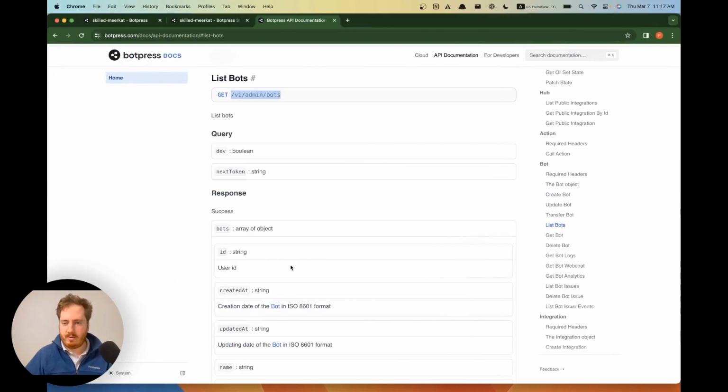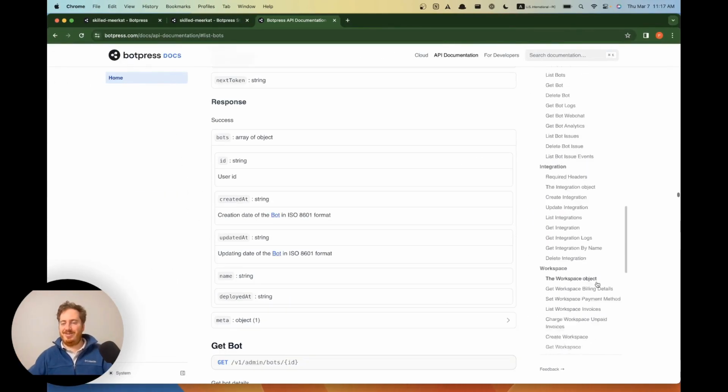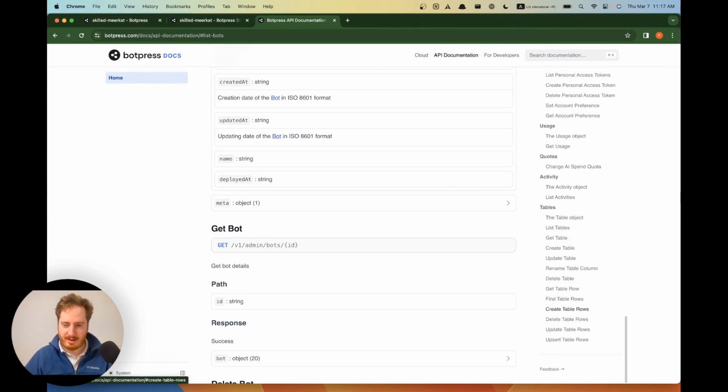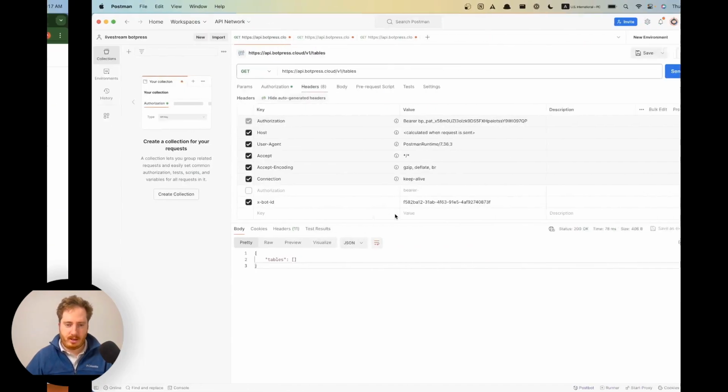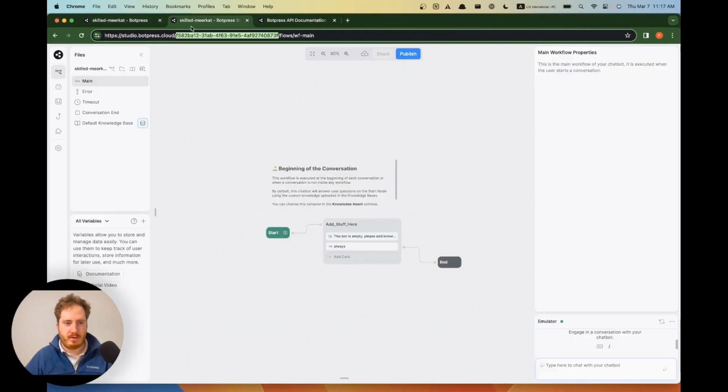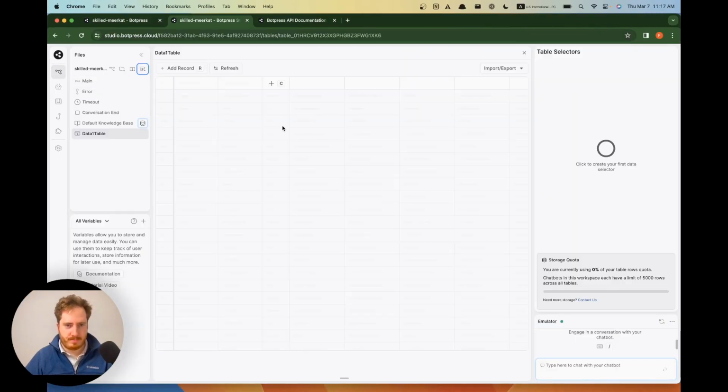I don't know what application this would be useful for, if you just like to play around. Okay. So we listed our tables. We have 0 tables. That's fantastic. I'm just going to create a table real quick, manually, just to show you it's connected.